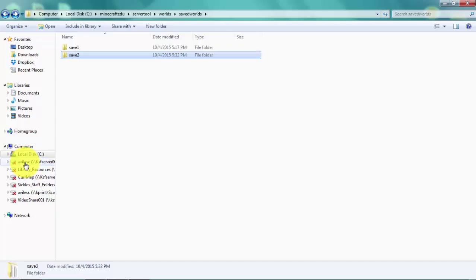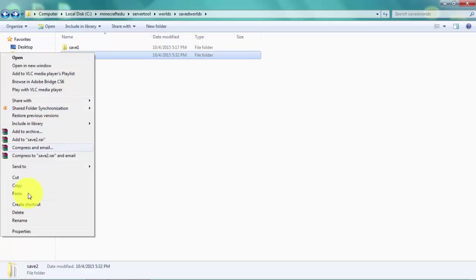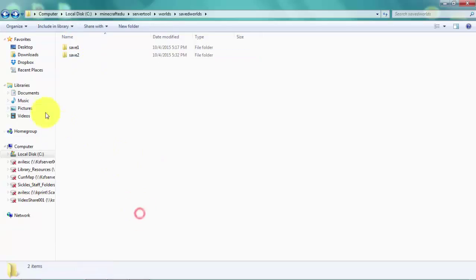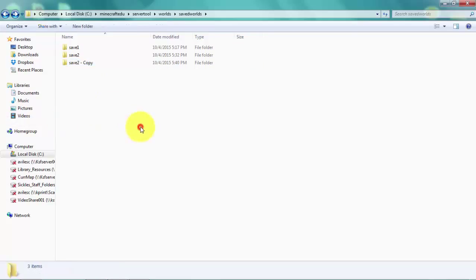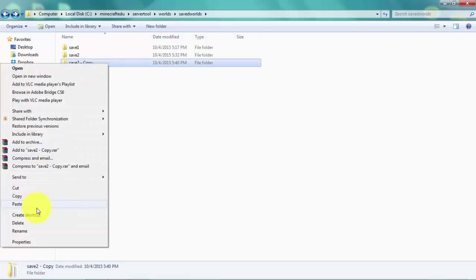So whether you back up to Google Drive or you back up to your H drive, just do a right click and copy and paste it. And then when you're ready to move it, you would just have to paste it back in. So if I wanted to, paste it back into saves, right? There we go. It'd be something like that.